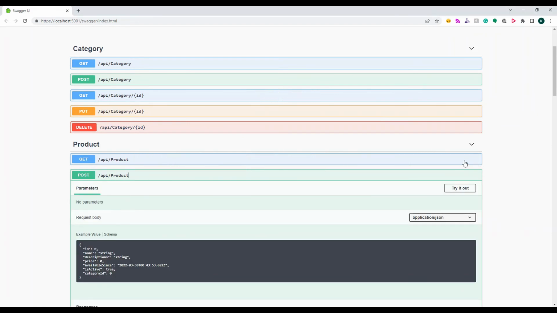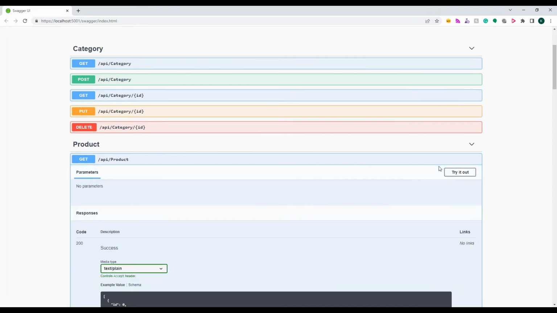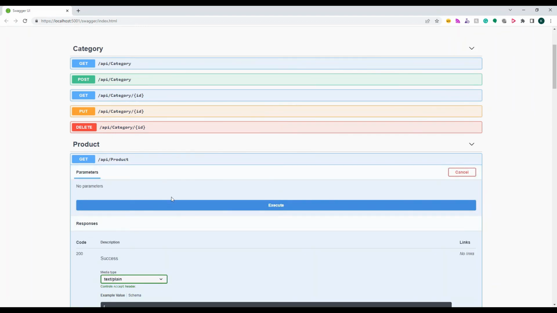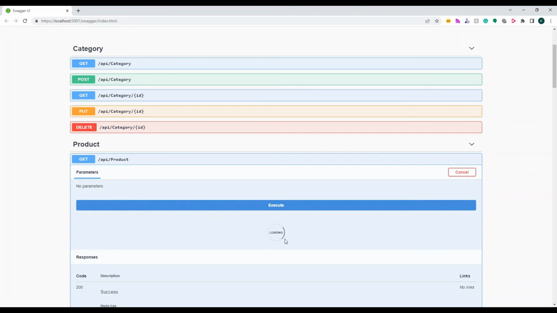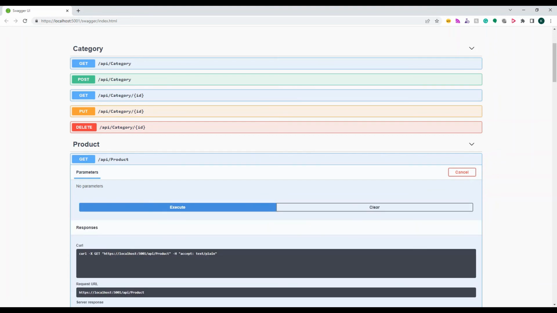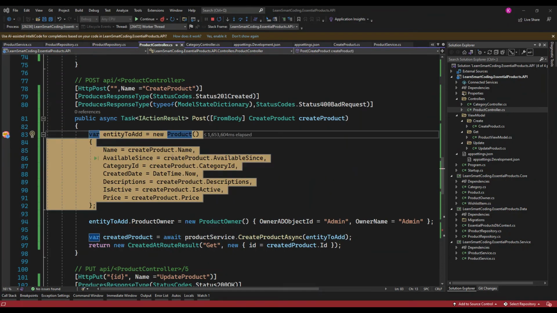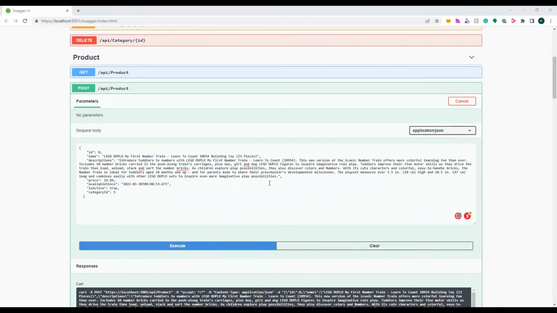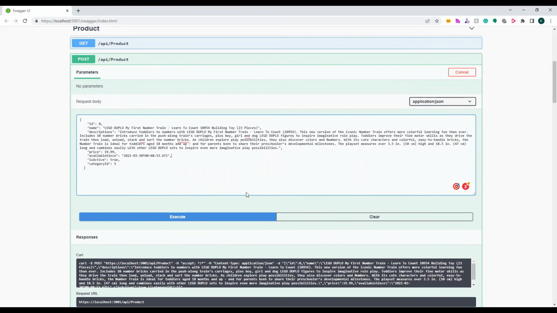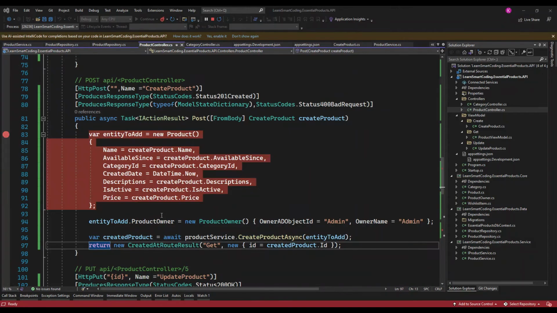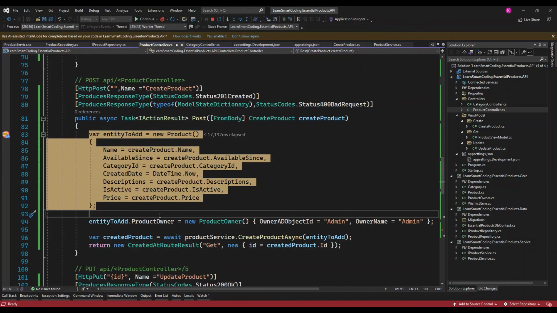Okay, so let's go back to the product. I'm going to take a particular product, just for demo purposes. I'm going to retrieve a particular product, and then I'm going to see what it is going to do for the create product. So I copy pasted this, I executed it. It's the same content of the existing product, whether I do it accidentally or intentionally.